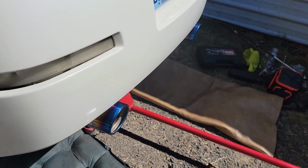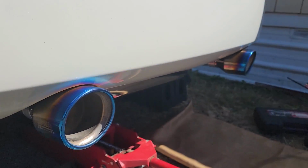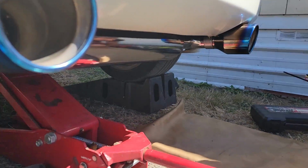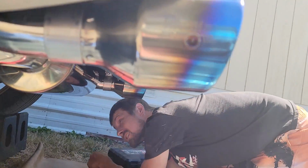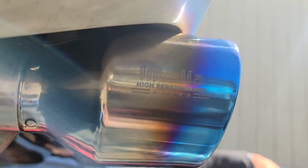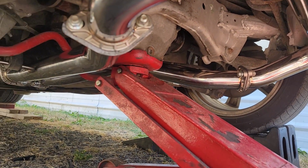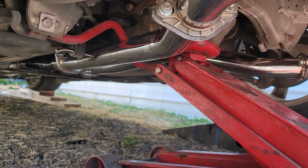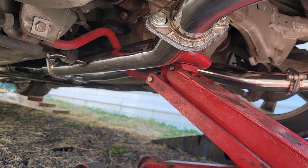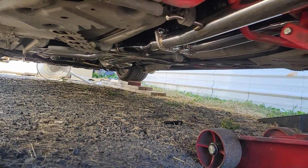Invidia Gemini's on. Titanium burnt tip, dog. Nice that it was a lot more out of the way than the Circuit Works and the Spec D for sure. Yeah, that Spec D sucked. It was wrapped right around the freaking jack, right when you were trying to get up in there. Right at the jack point on the diff. And she's all on.